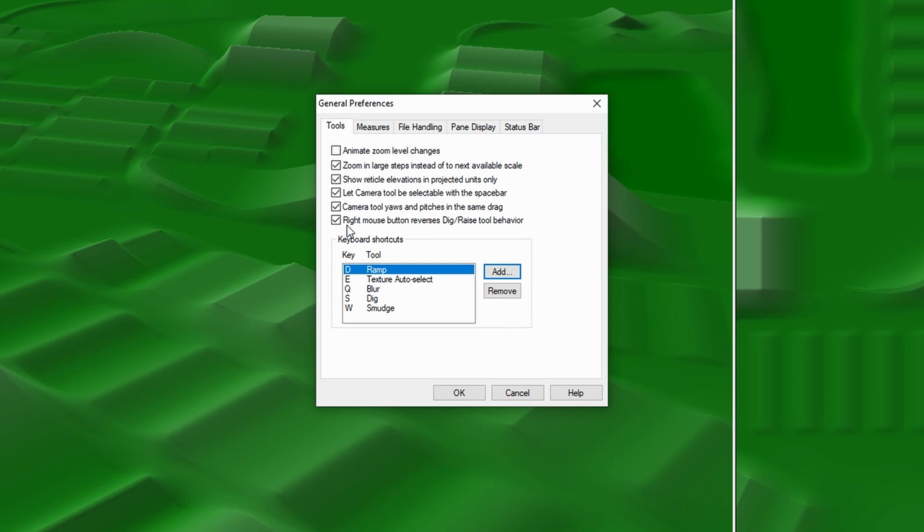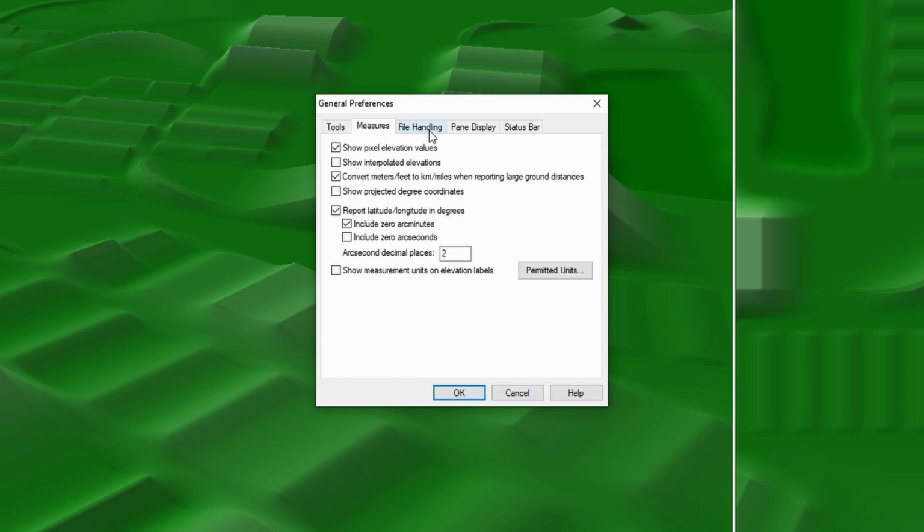Another thing that's very helpful in here is the right mouse button reverses dig/raise tool behavior. This means that when you use the dig tool, you can left click for whatever it's originally meant for, whether it's dig or the raise tool, and if you right click, it will reverse the action. So it can be super helpful. That way you don't have to keep switching between the dig tool and the raise tool.